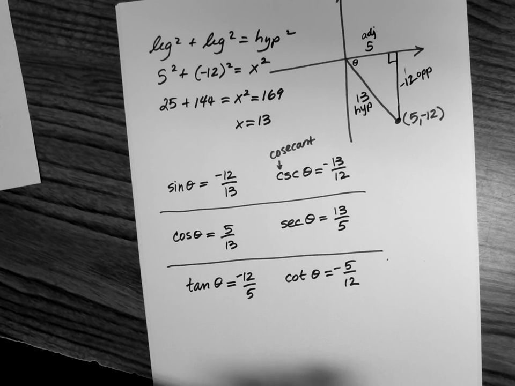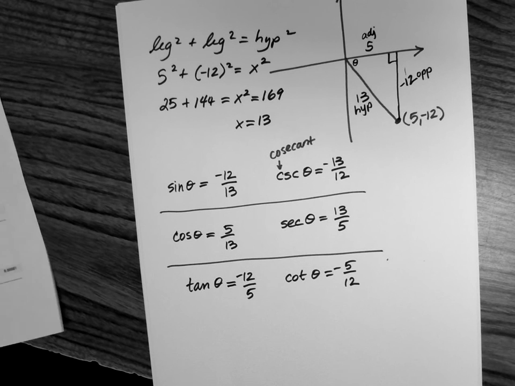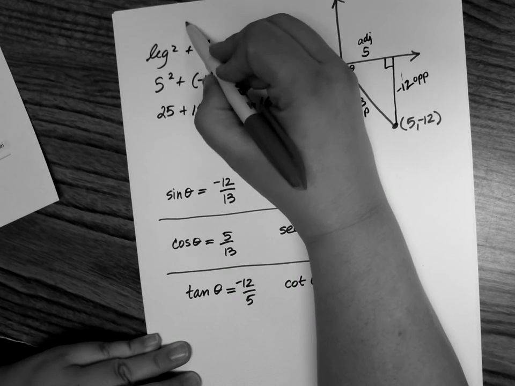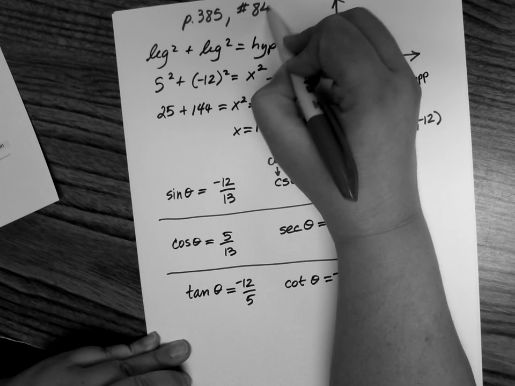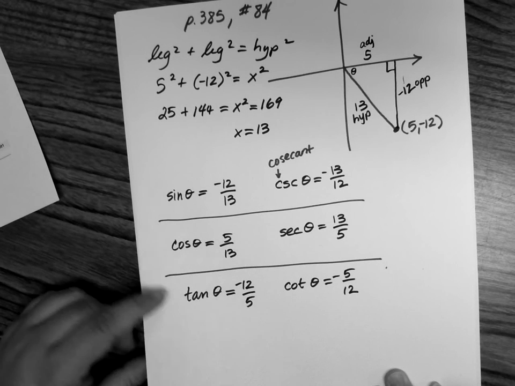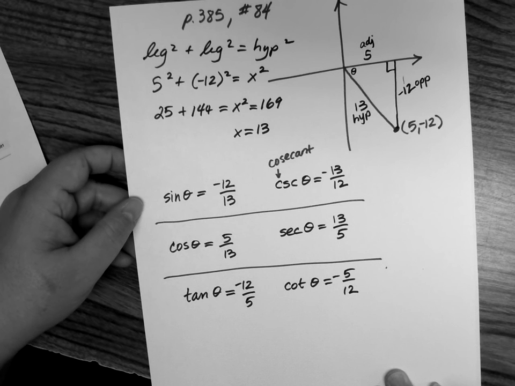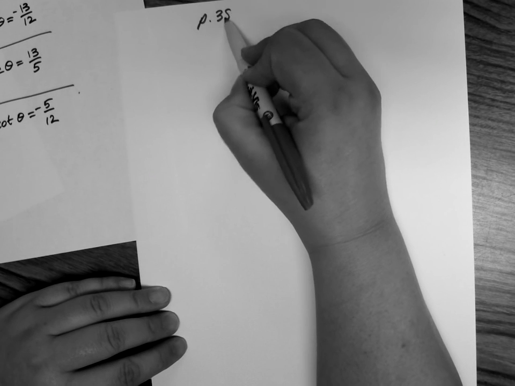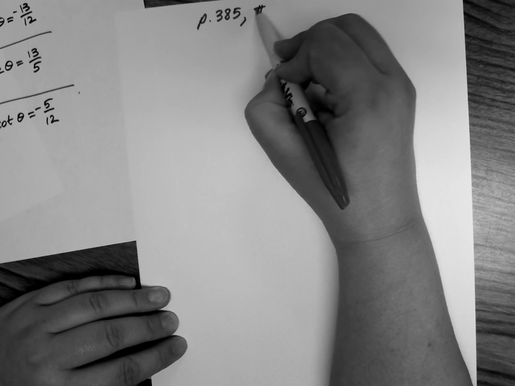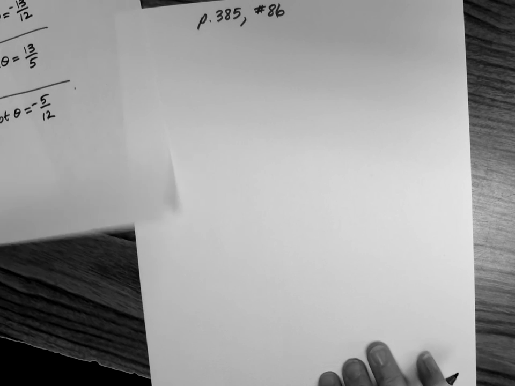Okay, let's do one more like that. Let's look at number 86 on the same page. This was page 385, number 84. Okay, I'm going to do page 385, number 86 next. This would be a really good time for you to pause this video and try number 86 on your own.